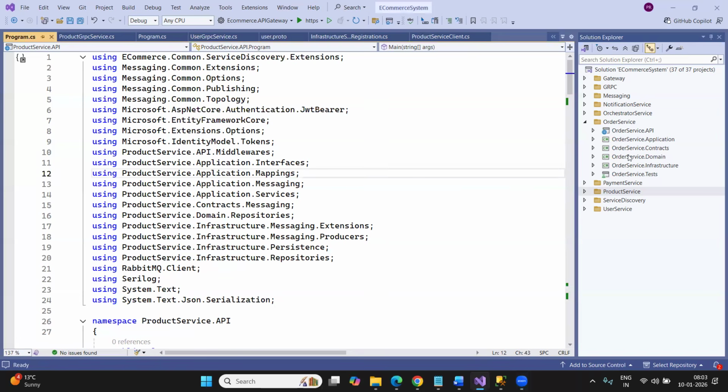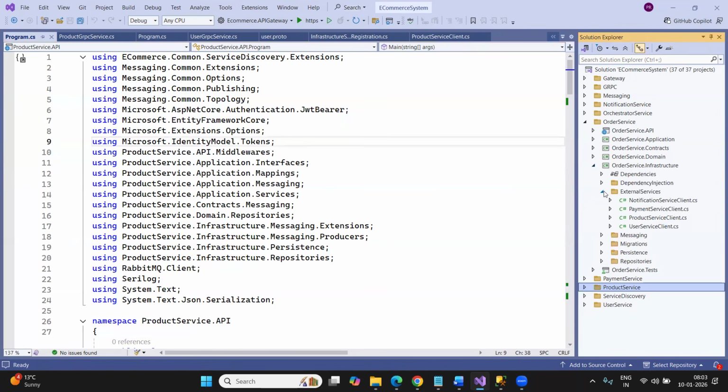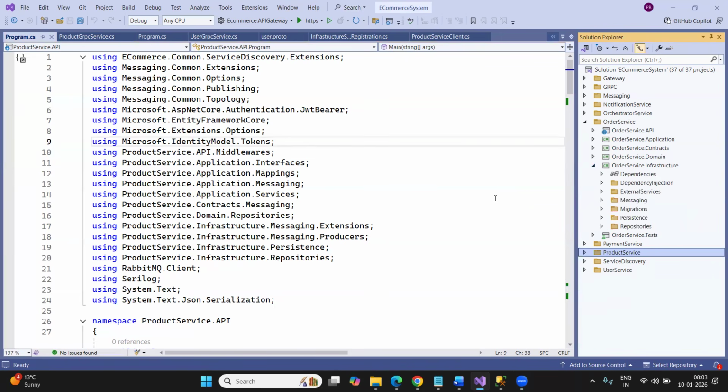So guys, tell me, out of all these 5 projects, 6 projects, which layer is responsible for external communication? Infrastructure layer. So basically, any external communication, whether it is dealing with the database, whether it is doing some REST services, whether it is going to do some RPC method call, that communication is external, so it should be part of our infrastructure layer project.